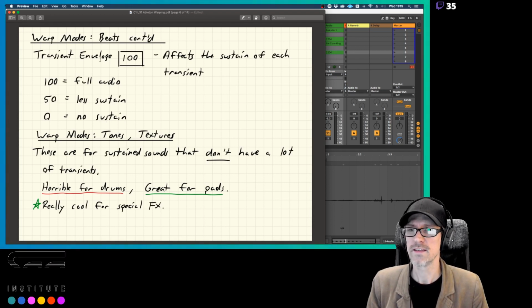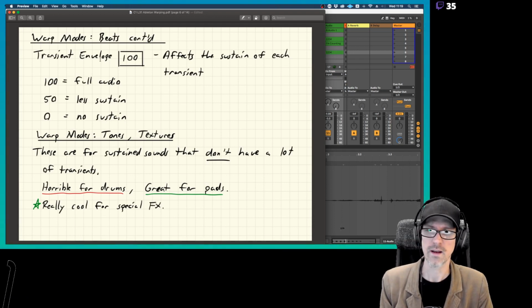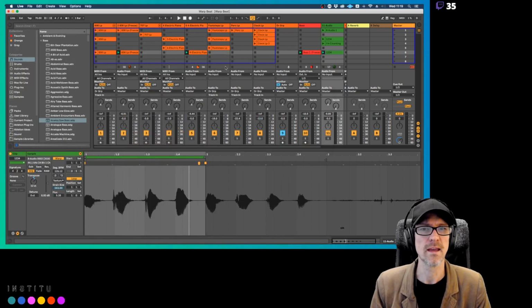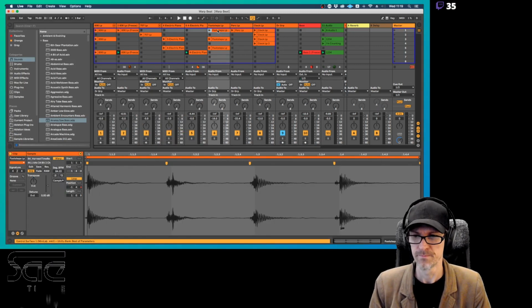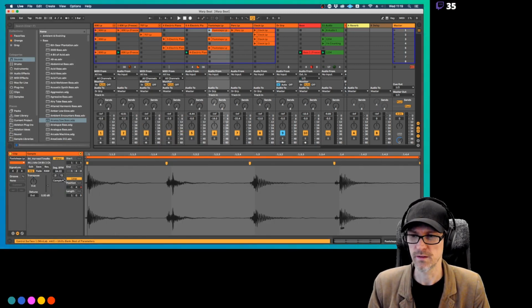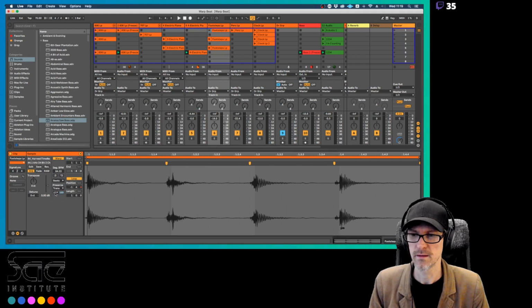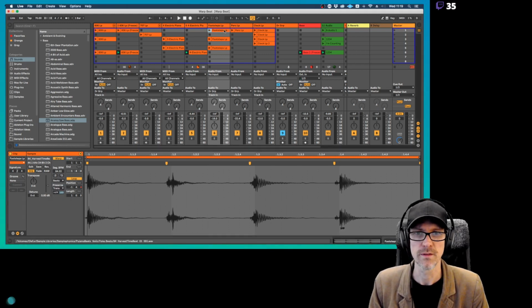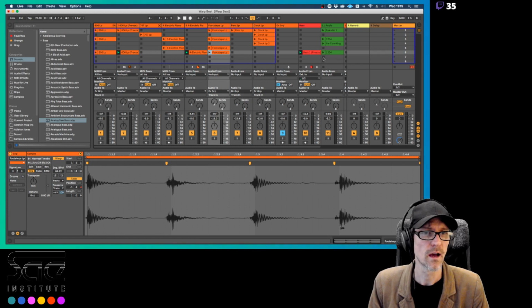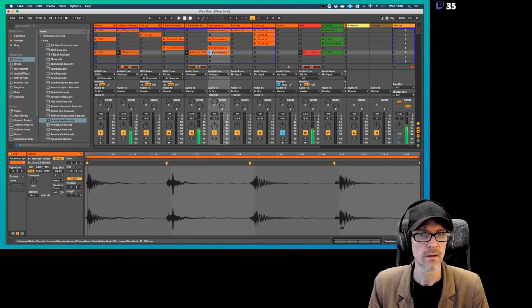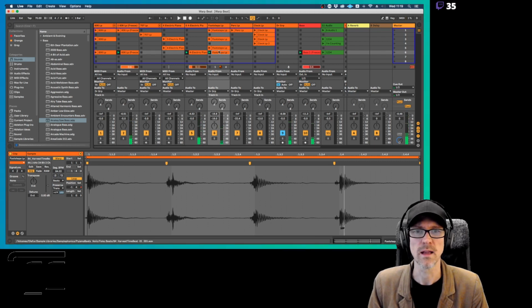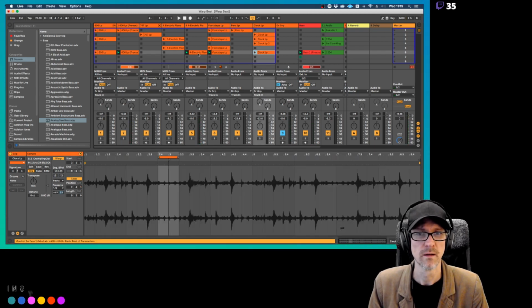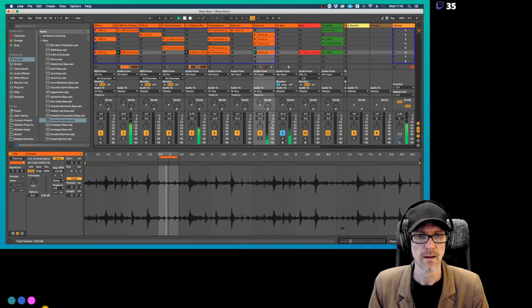Then you've got your transient envelope. Now this is kind of cool. The transient envelope, what this does, and I've used this in the footsteps over here to make the footsteps sound more interesting. Okay, let's put these into beats like this here. I'm going to put the footsteps down here. We're going to turn this off. Oh no, sorry, it was the clock. It wasn't the footsteps. Hold on, let me stop. Clock. Okay, so there's my footsteps.